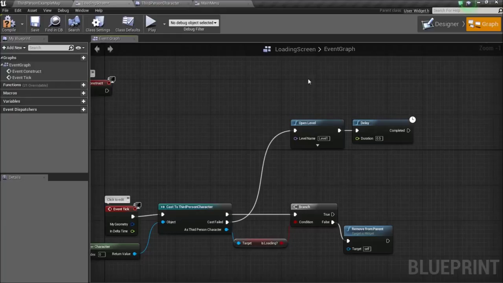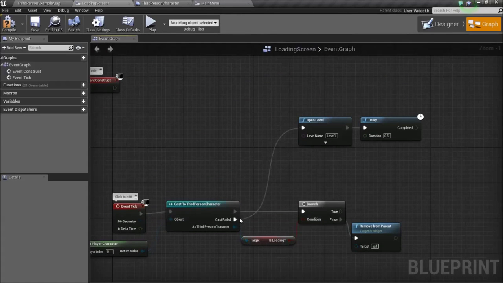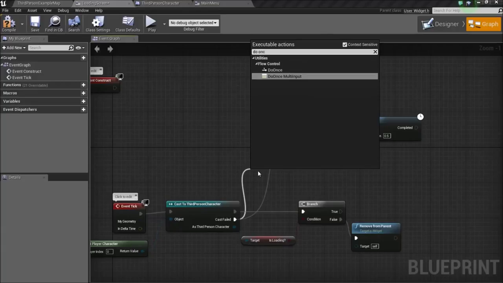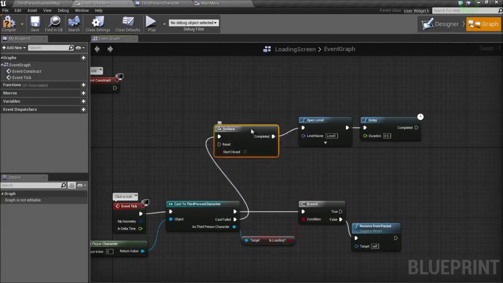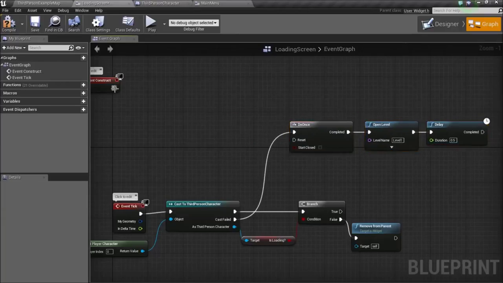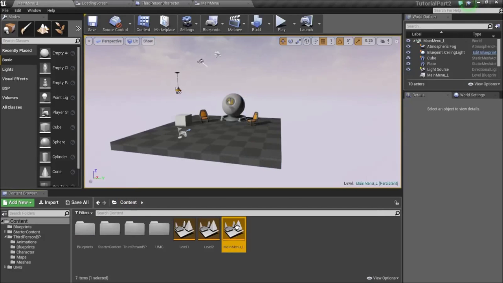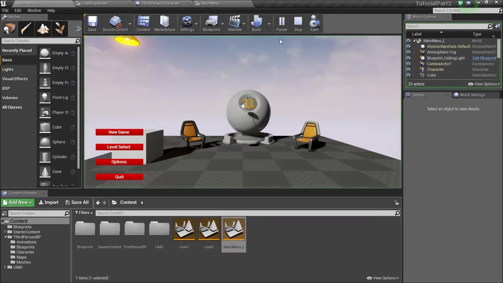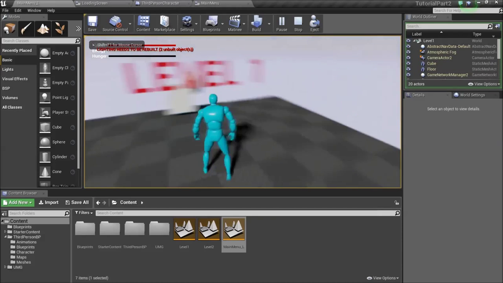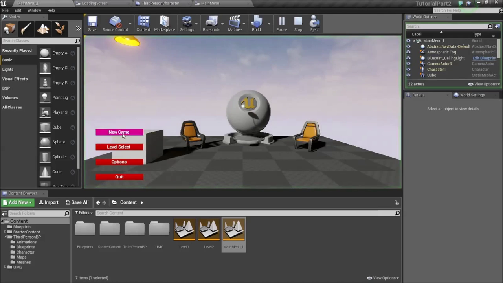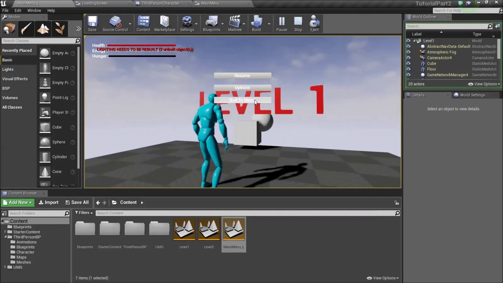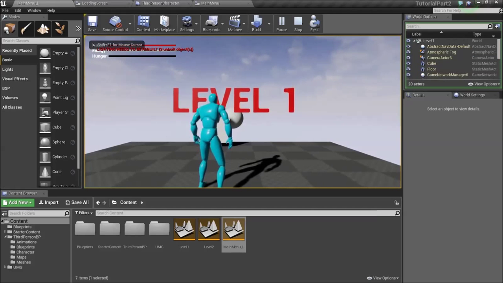And also, I just want to show you one more thing here. We actually need to do something before we open the level, because now it's going to try and constantly open the level until the cast is no longer failing. So in order to save some RAM, we're going to use a do once. Now, the way you're going to reset this do once is when the actual widget is made. Alright, so my example map is always open. Yeah, my editor crashed earlier because it kept on trying to load too much at the same time. There we go, loading, done. Awesome. And now if I go back, I'm supposed to use the pause menu. Pause menu, go to get menu, new menu. There we go, perfect.